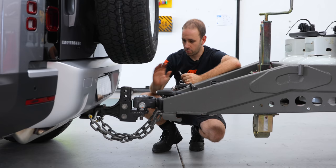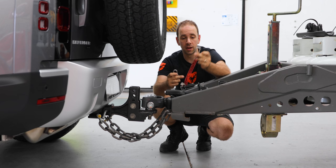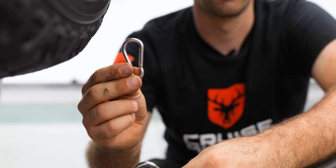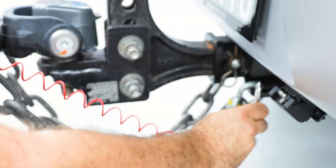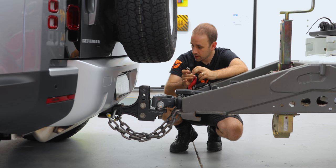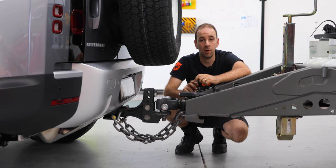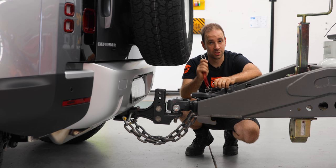So we're almost connected the caravan to the car, but we've run into a bit of a snag. The little carabiner that fits on the end of the breakaway cable — the normal one that comes with it — is quite small and doesn't go on the bracket here. We've got a bigger one from another caravan and that also doesn't fit. Typically you can manipulate this into the slot that the safety chains go into, but on this car it just does not fit. So we're going to have to bodge something up just to do the testing today and come up with a more permanent solution in the future. If you've got one of these cars and you're going to tow with it, just bear in mind that you might have to find a non-standard solution to attach the safety chain cable.